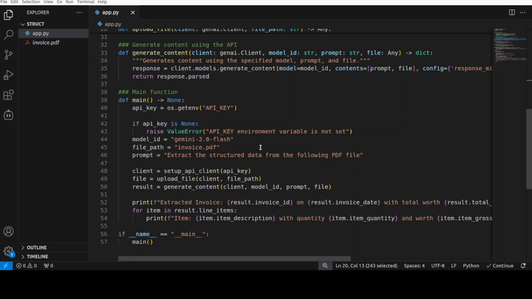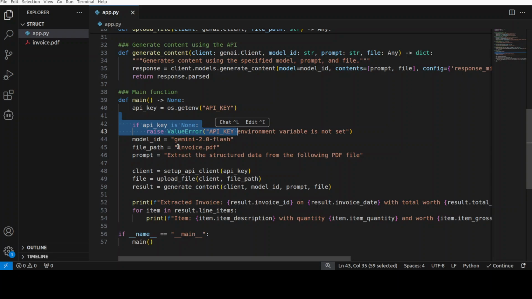And then this is the main function where I am grabbing the API key from my environment. I am going with this Gemini 2 Flash model. As I said, if you are using maybe an Anthropic model, just change the model here and change your API key. That's all you need to do. This is how easy it is. And this is all OpenAI compatible API, so it's a drop-in replacement.